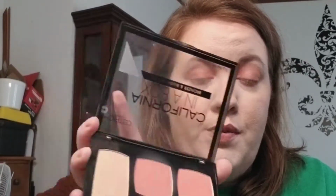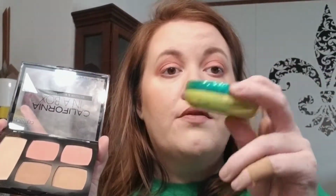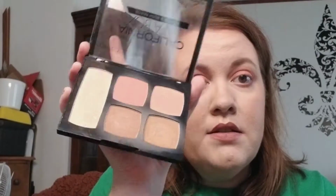And it even gives you, look, hold on, it even gives you a little picture back here of what you can do with it. Like, hey, beginner friendly. The price point on this is pretty good too. It was $15, but again, this is one bronzer for $10. This, you get 2 for $14, and you get some blushes and a highlight. So this is also really good to travel with.